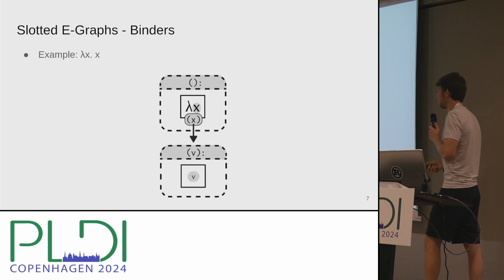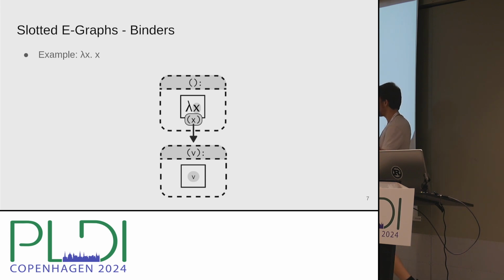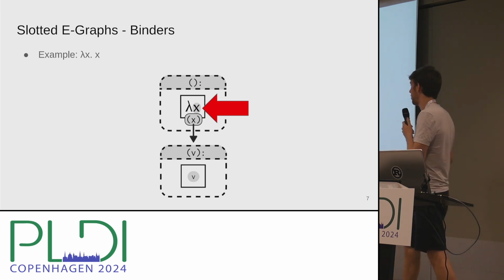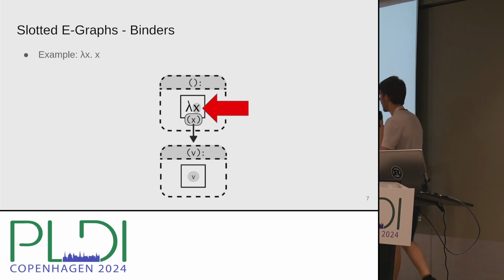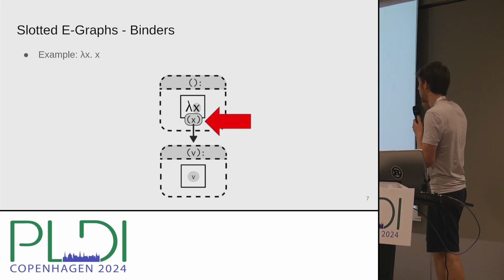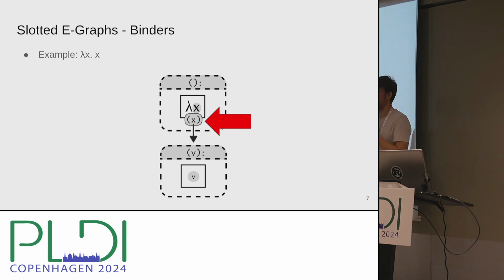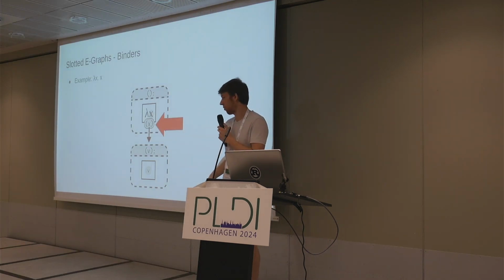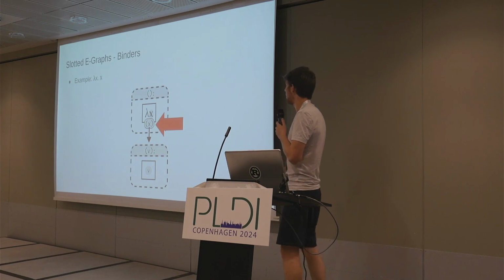And it looks as follows. This might look pretty similar to what we've seen on the previous slides, but there's one difference. There's a new e-node type, which is this lambda e-node. And it introduces a slot called x. And this slot x we directly use to call the variable e-class, which corresponds to the fact that the body of this lambda is actually just the variable itself. So we just plug it in there, and this corresponds to the body.